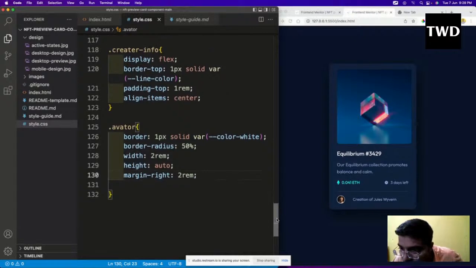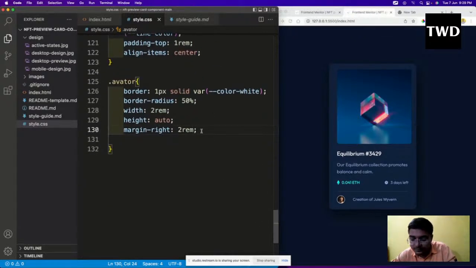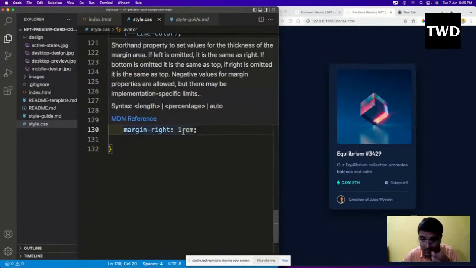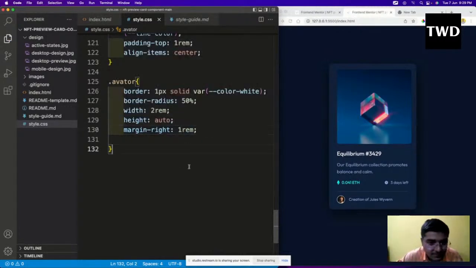Nice. 2 rem seems to be a little bit more. We'll have 1 rem and say okay. Nice.